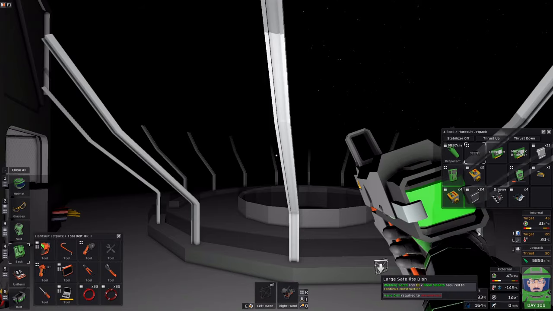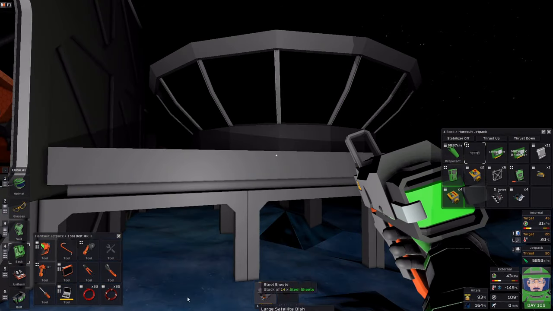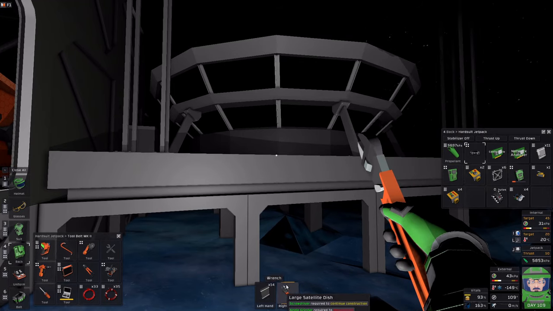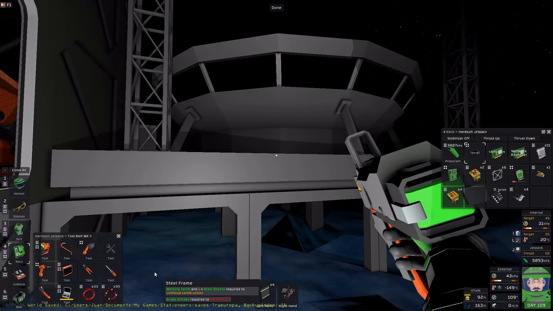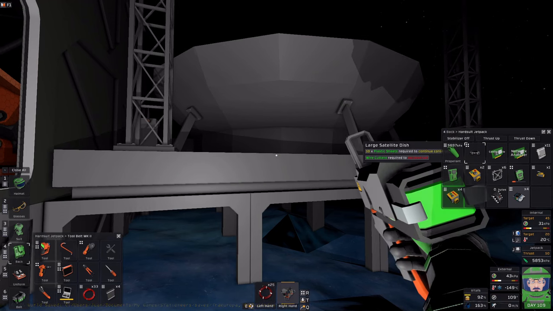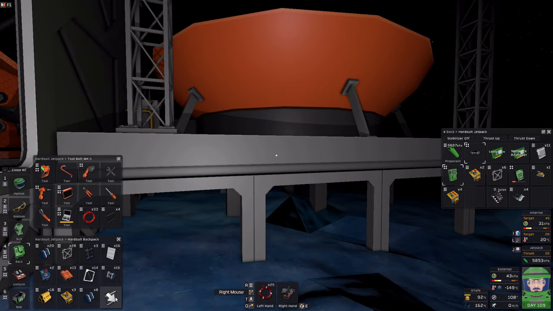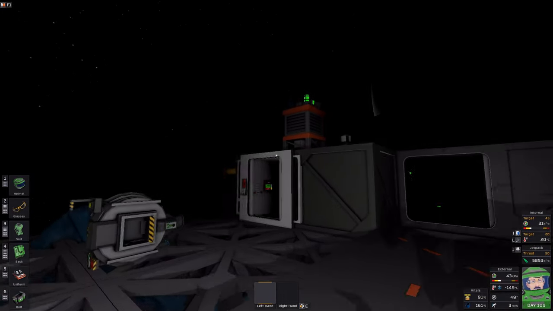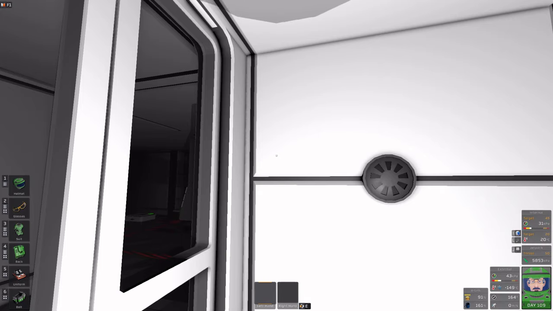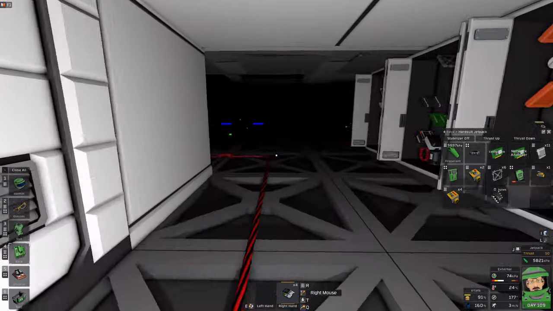What do I need for this sucker? Lots of steel sheets. I need a wrench. I need a screwdriver. I need another welding torch. I need 10 heavy cables. I need 10 plastic sheets. And it's done! So the thing about the large dish is it'll make it absolutely brain dead easy to call down medium traders, just like the medium dish made it absolutely brain dead easy for me to call down smalls.